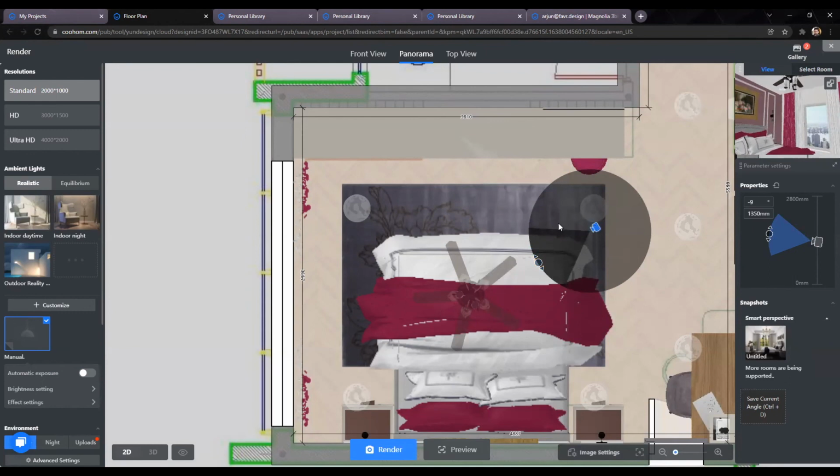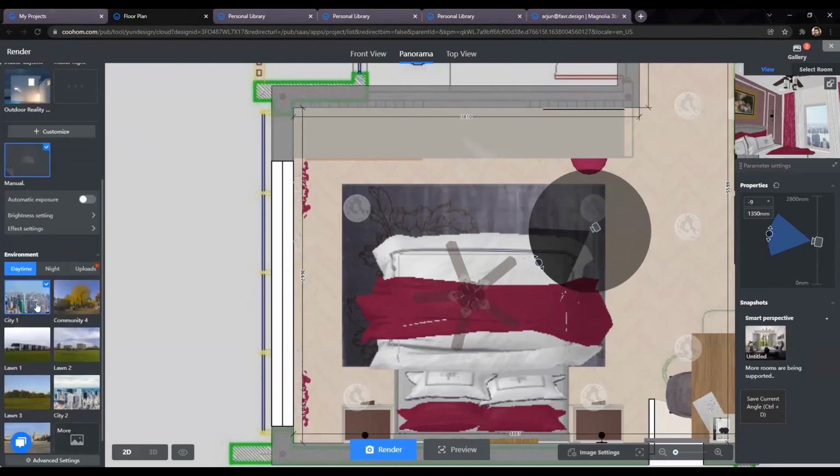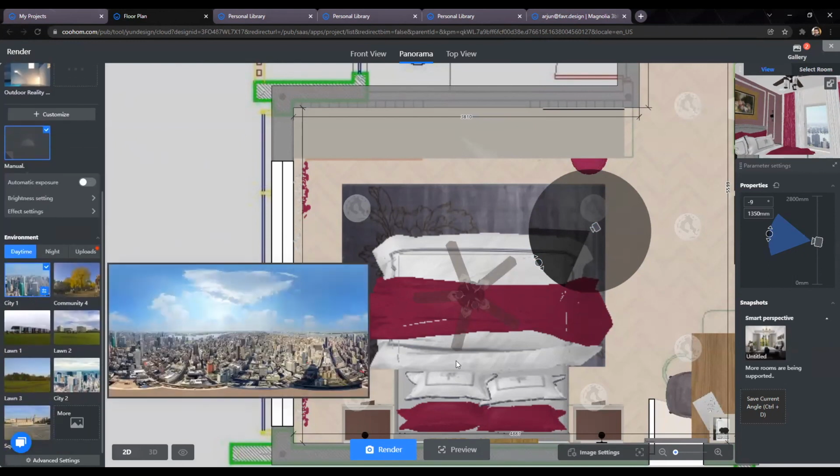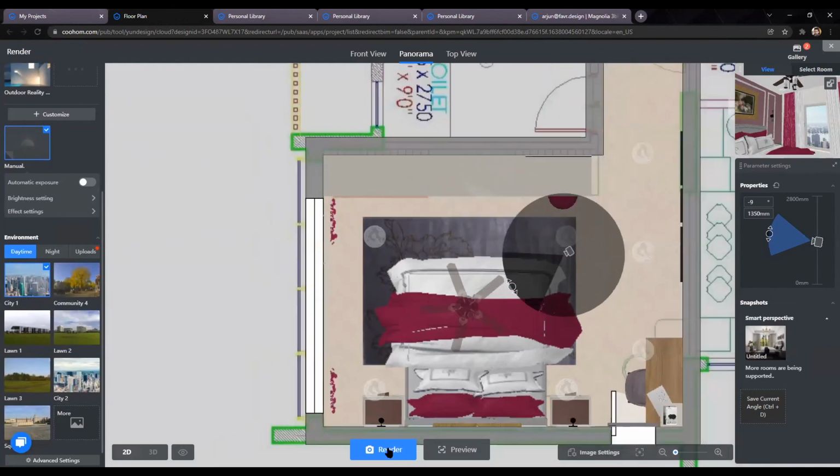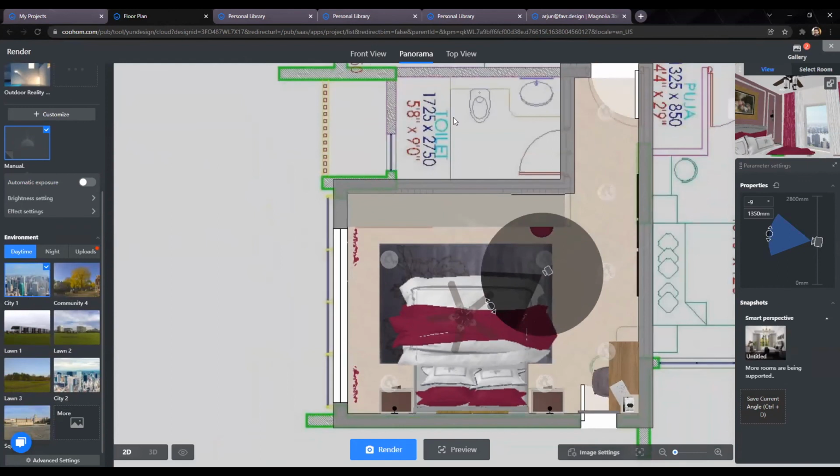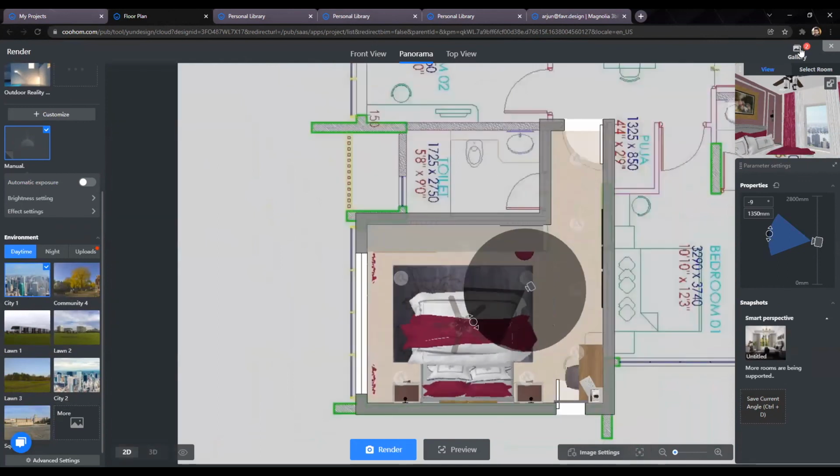Select the camera and same process. Ultra HD will be the resolution, and the light that I just adjusted will be the lighting option, and the city outside view will be the default environment. After that, you just have to place the camera and click on render, and you'll get a panorama render.